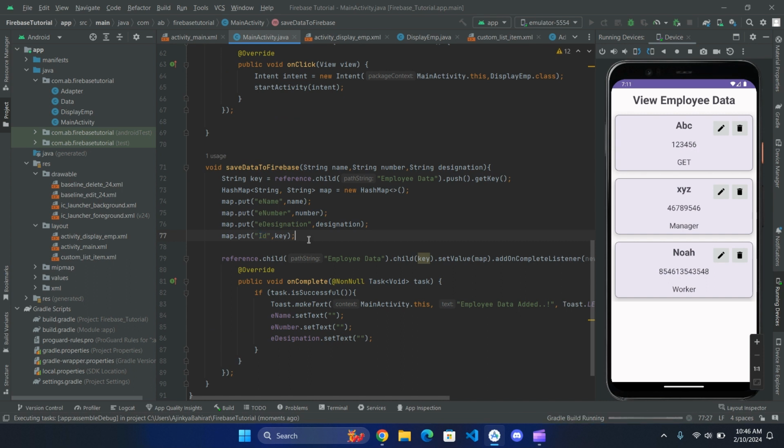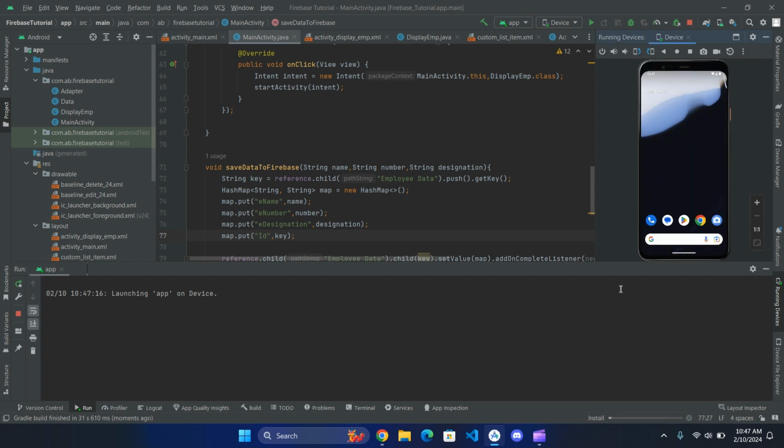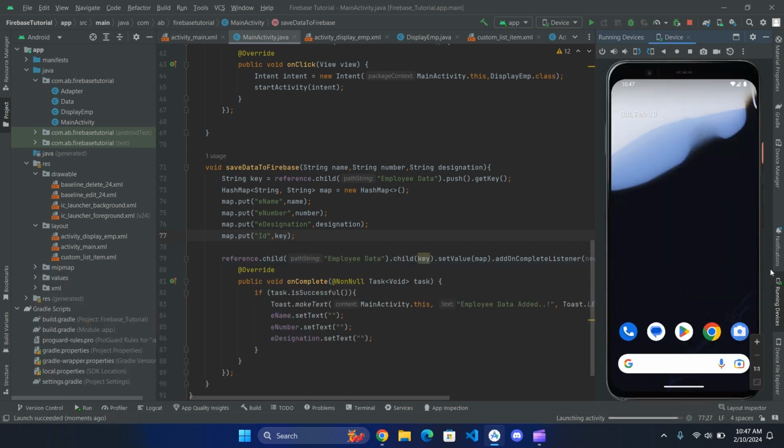So this is the data we have. I have just added two buttons. I will explain them in a few minutes. These buttons are used for our new functionalities. I have added them in our layout file, and I will show you how you can add them and what they are. Okay, it will take a few minutes. It is installing.